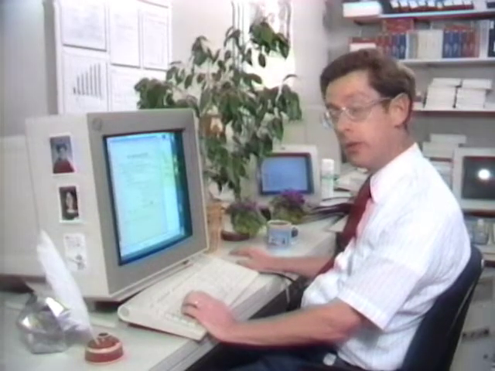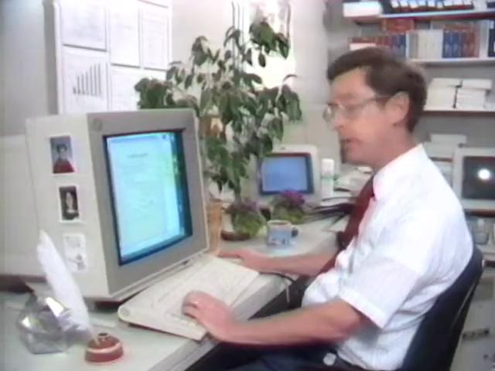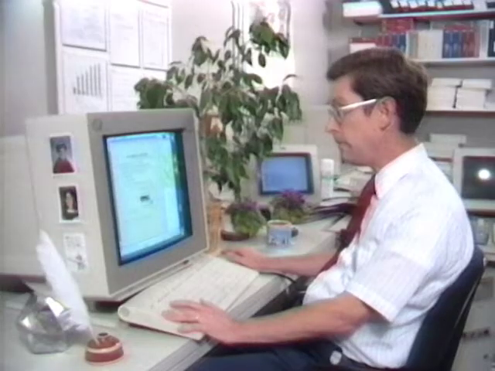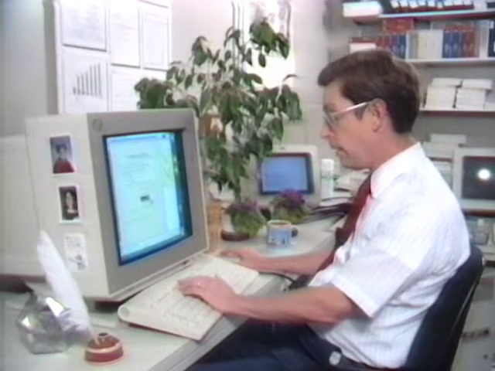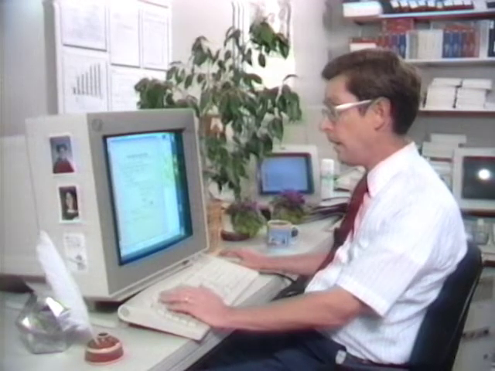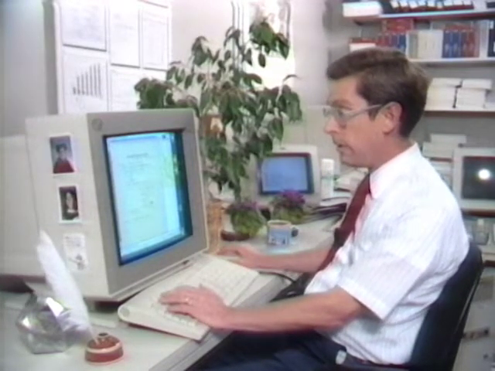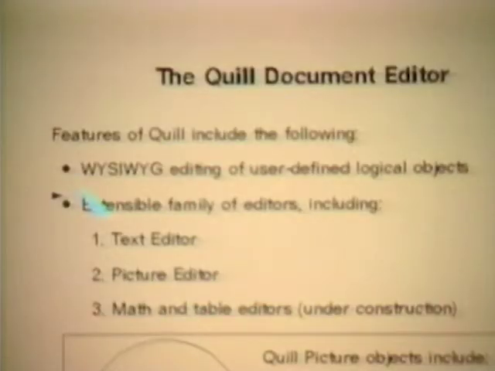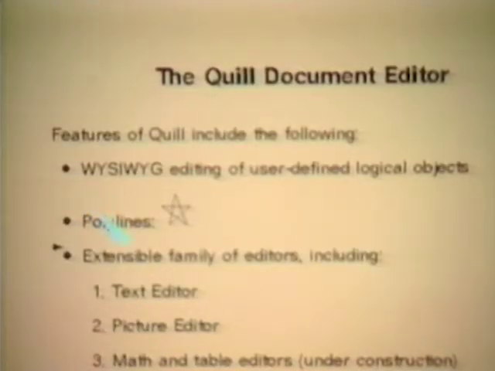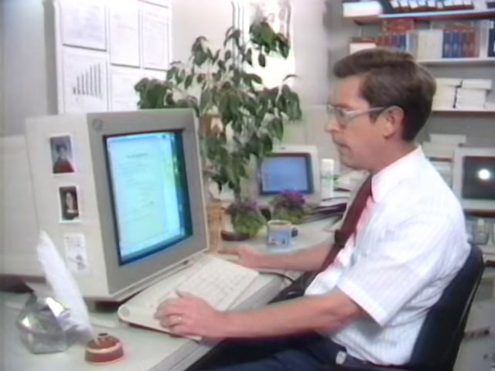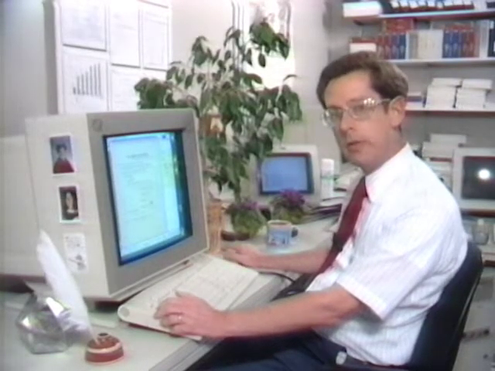Another kind of command that works across levels of the document are the cut and paste commands. I'll mark this logical object, which is an item in the list inside my picture, and copy it to an invisible clipboard. And then I will go stand at another place in the document where an item could be, and paste the contents of the clipboard to that place. Now, the logical list item moved from inside the picture to outside the picture, and it brought its nested graphic object along with it.